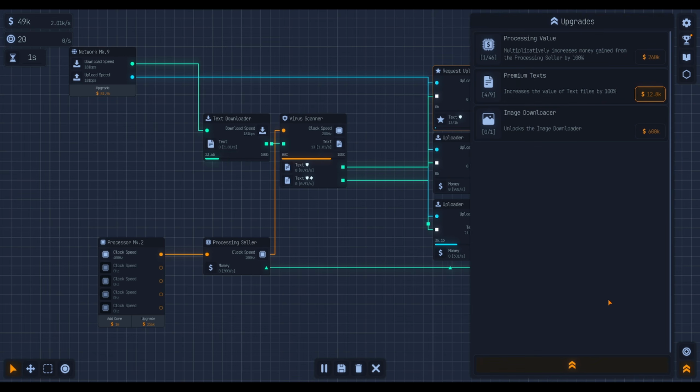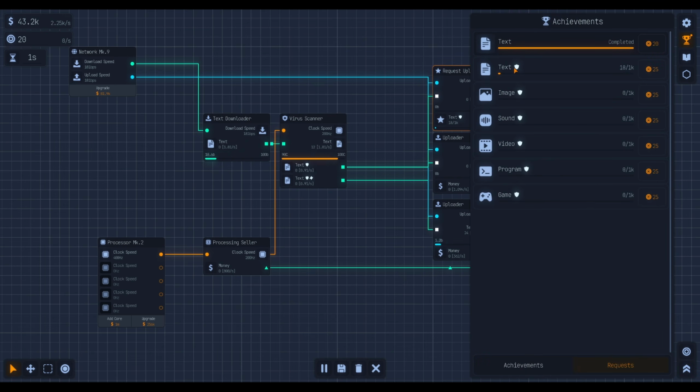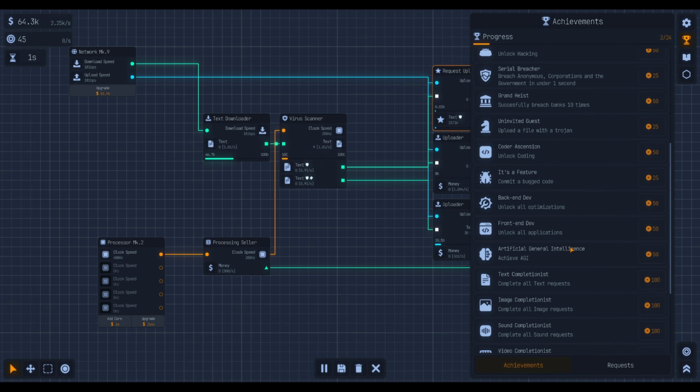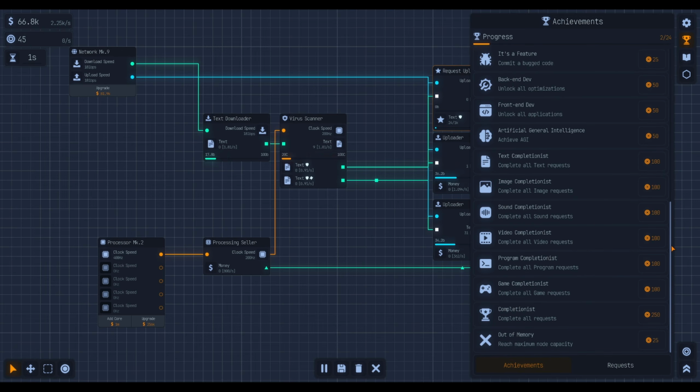What do we have coming up? We can make text files. Okay, so really the big thing is the image downloader. I think we're starting that. You see, we did upload an infected file. Remove viruses, corrupted files. Again, this is all stuff we're going to unlock over time.